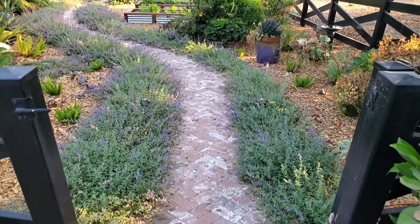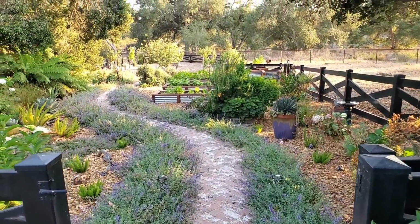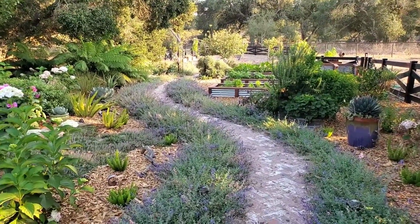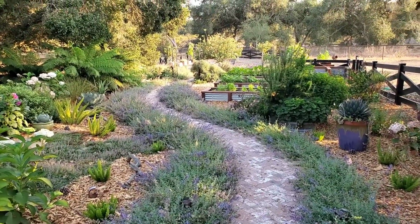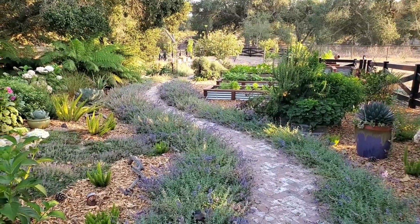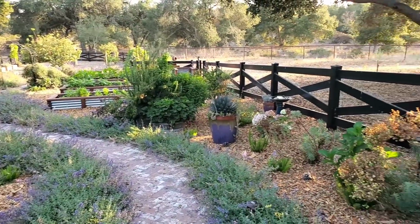The pathway here is all catmint lined, and I have never seen so many bumblebees in one place. There were bumbles and honeybees as well, and then the hummingbirds love it. It's actually just starting to fade. It is going to die back in winter, catmint does, so it'll be interesting pruning that back and seeing what it looks like during winter time. But oh my gosh, it was in full bloom a few weeks ago. I wish I caught that for this tour. It was even more purple. It was so beautiful.